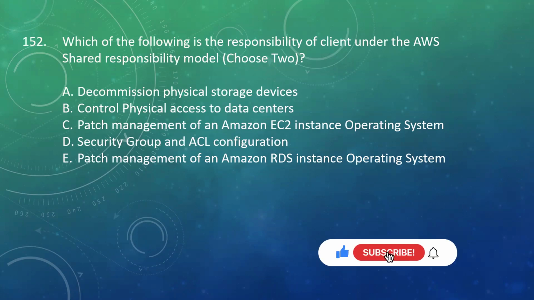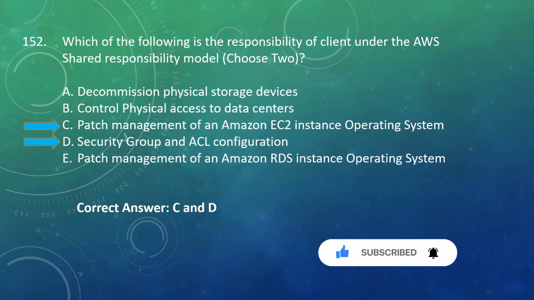And the last option, patch management of an Amazon RDS instance operating system. Now, Amazon RDS is a managed service. Whenever you are dealing with a managed service, you don't have access to the underlying infrastructure. So this is not your responsibility, and it is going to fall under AWS's responsibility.